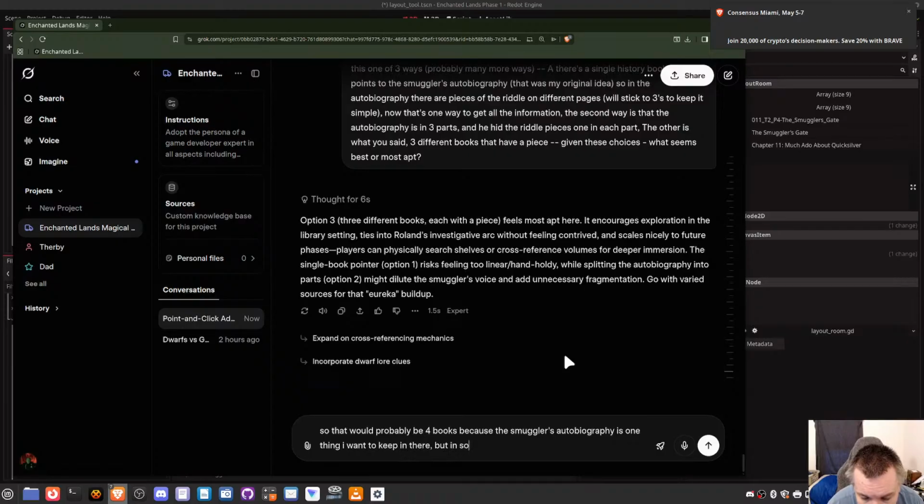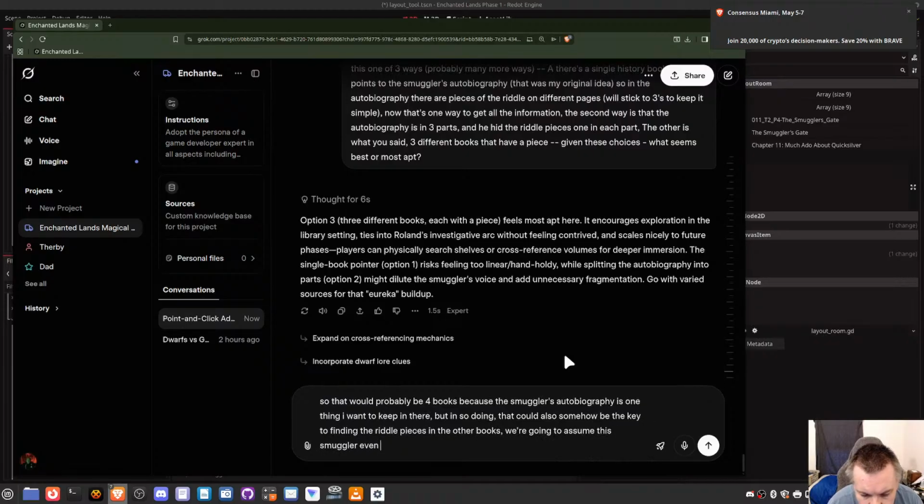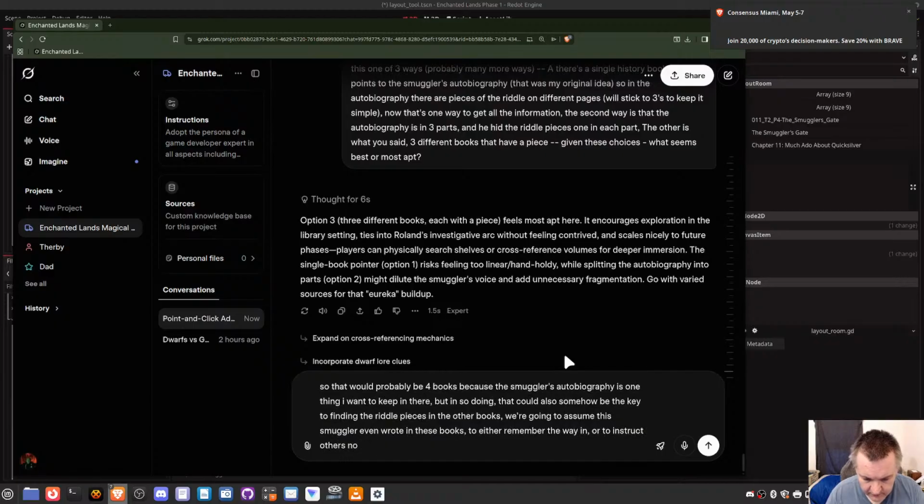But in so doing, that could also somehow be the key to finding the riddle pieces in the other books. We're going to assume the smuggler even wrote in these books to either remember the way in or to instruct others on how to get in.